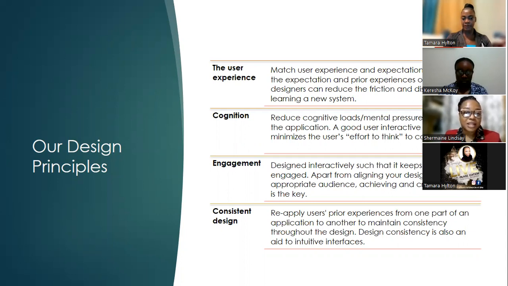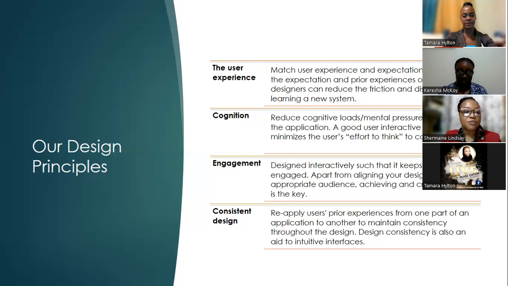Looking at engagement of the user, we know that what appeals to a teenager might be irrelevant to their grandparents, for example. So you want to design for your appropriate audience, and this is really key in the design process. We also want to look at the consistency of the design. Maintaining consistency helps the users to learn more quickly.